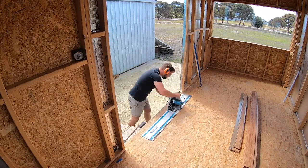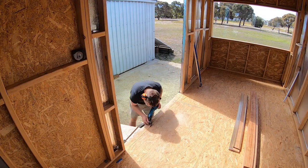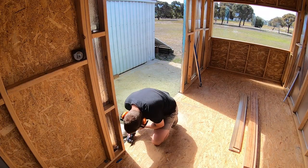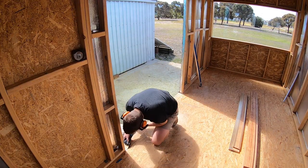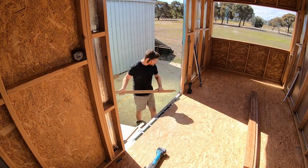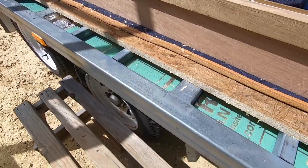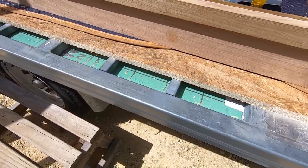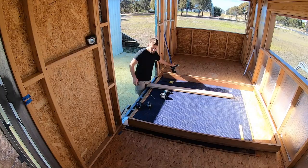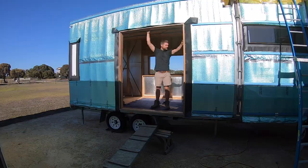With the jams and the door seal all machined up, it was time to put it in the house ready to hang the doors. One thing I've done is I've recessed my door seal down into the floor of the trailer. That involved cutting out the floor so that the door seal could sit down closer to the level of the floor, and that's actually something I planned for when I built the trailer, because I welded in small ribs to support the edge of the flooring and my door seal. I then screwed together the door jamb, attached it to the seal plate inside the trailer, stood it up and fixed it into the house.